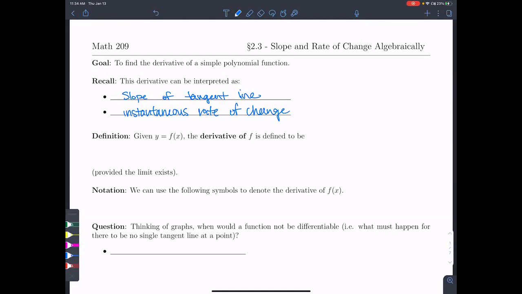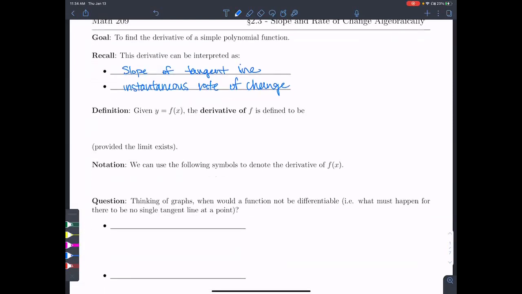So given y equals f of x, the derivative of f, remember we write that as f prime of x, is equal to the limit as h goes to 0. We're shrinking that secant line, getting those two x values closer and closer together. So x plus h, where that h is getting smaller and smaller, minus f of x. So that's f of x2 minus f of x1 over x2 minus x1, which would just be h. This is rise over run, it's the slope of the tangent line.